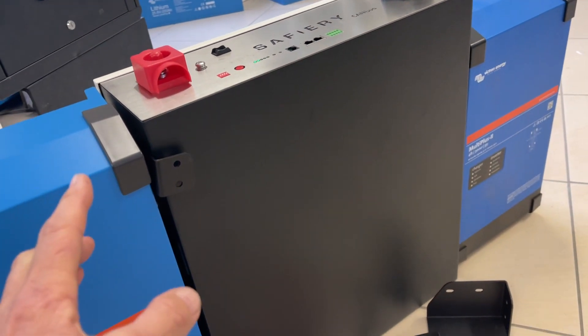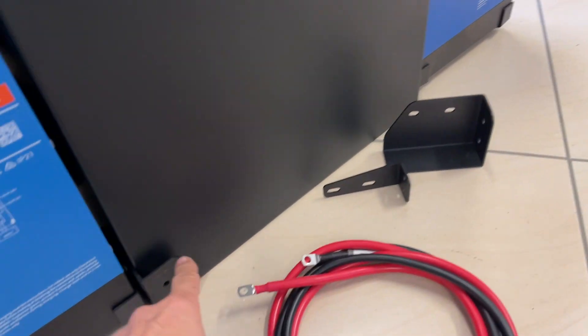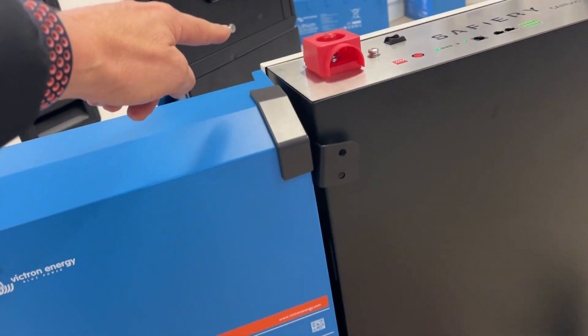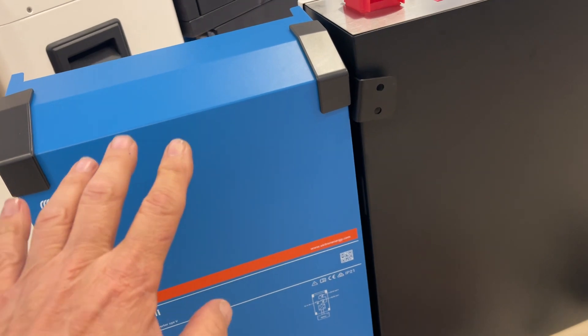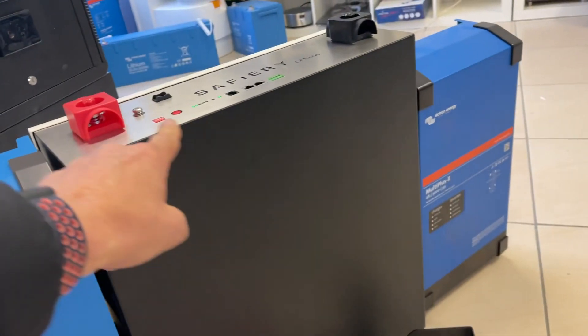It's robust and strong. Have a look at the bracketing we've added down the floor here that goes onto the corner, so you can bolt it on. I've got it alongside a 5000 watt inverter charger — you can see it's nearly exactly the same height, within a millimeter — and that's the 3000. So on the front wall of the canopy, if you've got the 5000 watt inverter you need two of these batteries; if you've got the 3000 watt inverter you only need one.